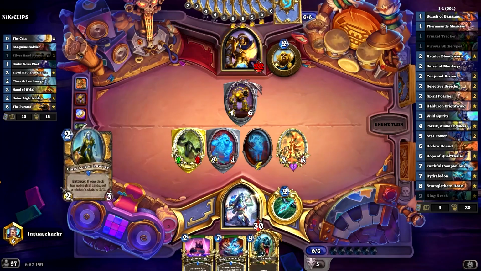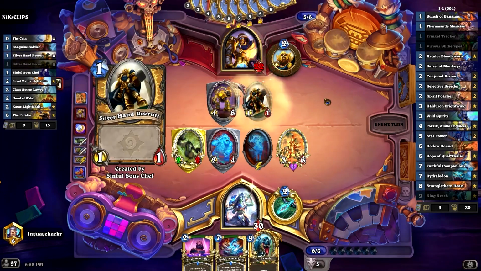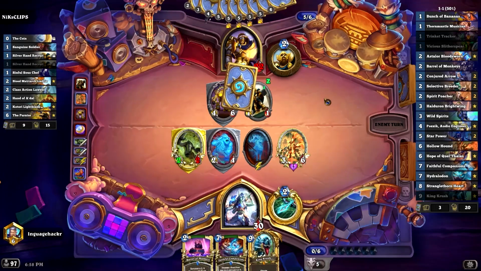They already played 1 class action lawyer, so it's not super likely to have a second one. King Crush is actually the worst card in my deck to draw, because I'm probably not going to naturally play it, and now I actually can't take it from Faithful Companions, which is also pretty poopy for me, quite frankly. This is the turn they play a bunch of light rays amongst some other cards.